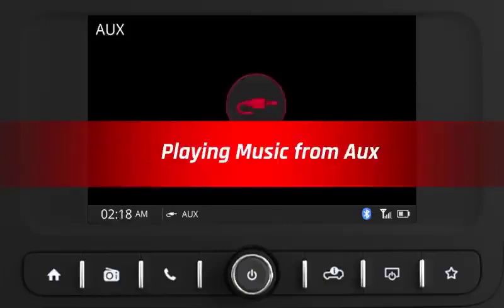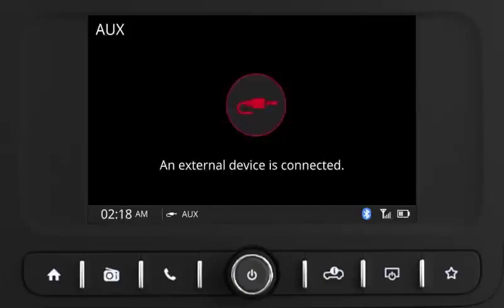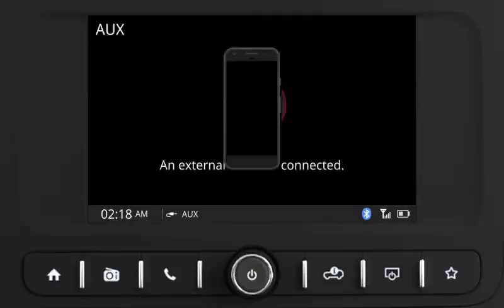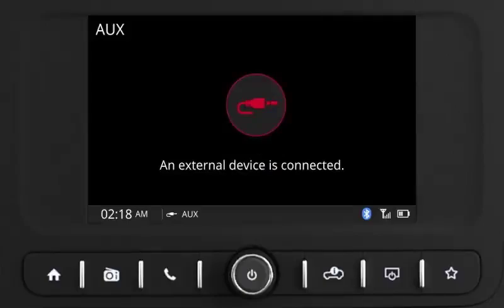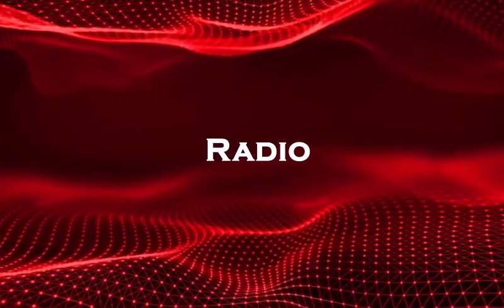Playing music through aux. The front aux in the docking station allows the user to connect and play from sources like mobile phone, laptop, mini MP3 players, etc. The infotainment system cannot control the playback of auxiliary devices. All control lies with the music playback device. User can only mute the song using the radio.